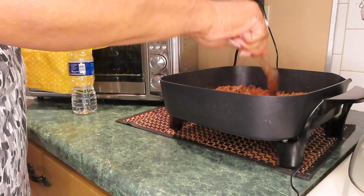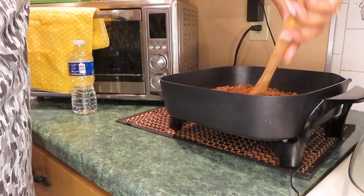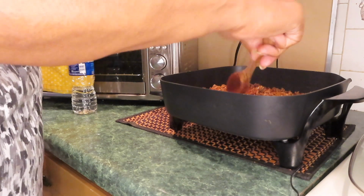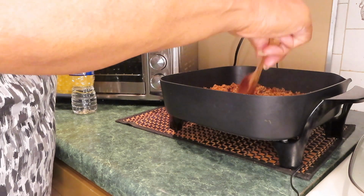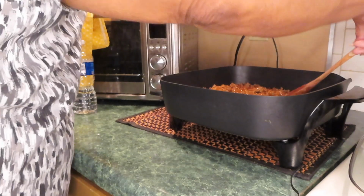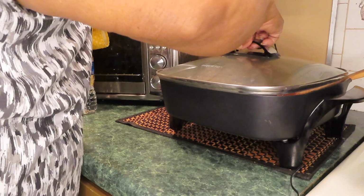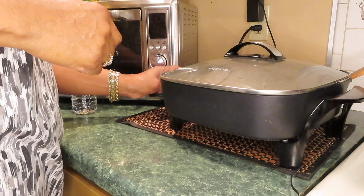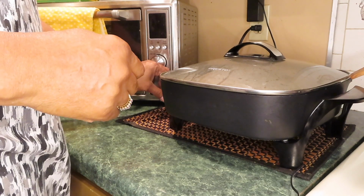Trying to break this meat up as small as possible. Don't want no big chunks of meat in no taco. Smells good. If I had some refried beans, I would stir that up in there. That's good too. I'm gonna let this simmer. I'm gonna turn the fire down to 200.